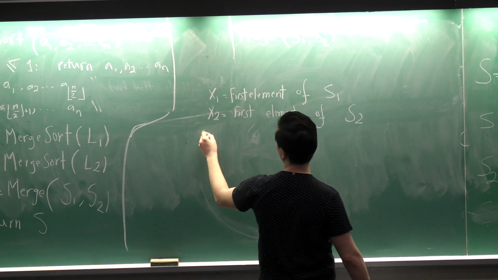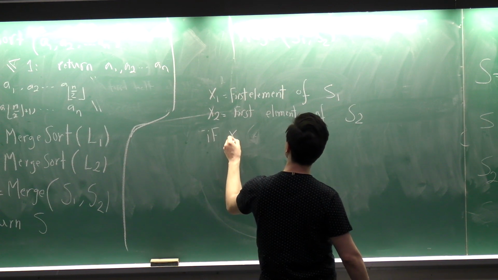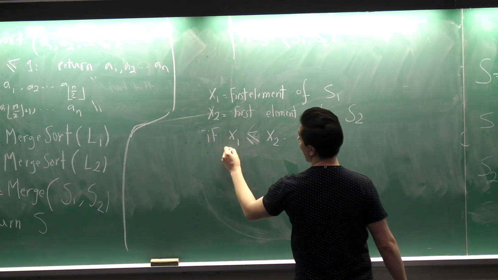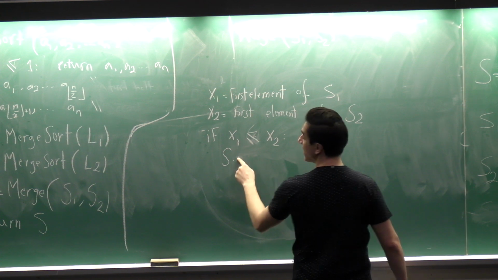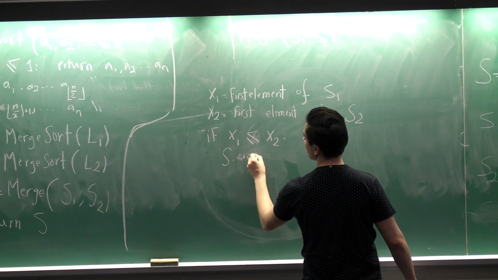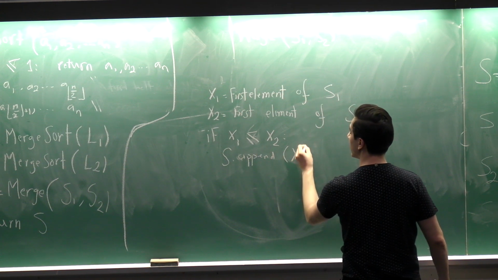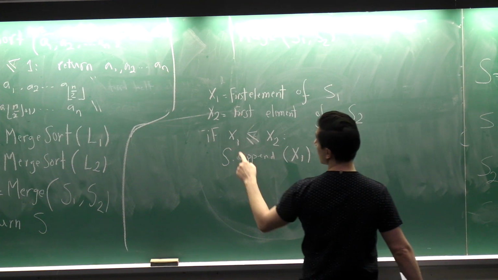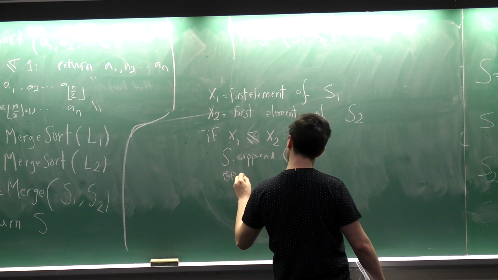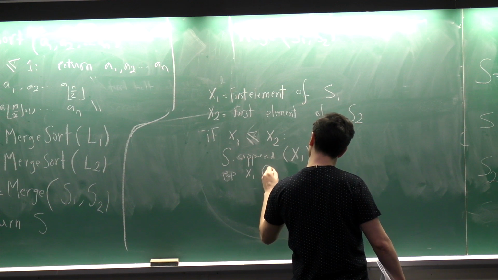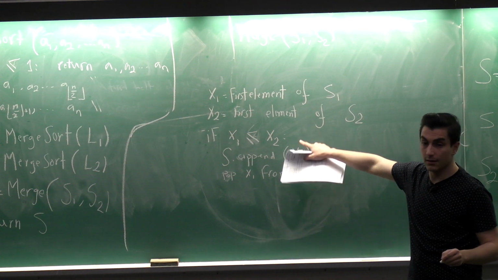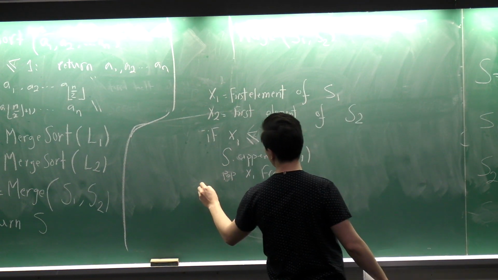Then we just do a comparison, right? If x1 is smaller or equal than x2, we just add it to S. We're going to use the function append from Python, but you could use anything. This just means copy it to S. Append it with x1, right? And what do we need to do? Because we took x1, we should pop x1 from S1. But if this is not the case, then x2 is smaller, right? So we say else.